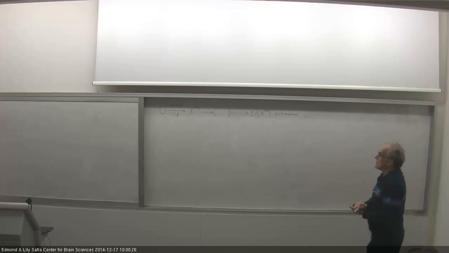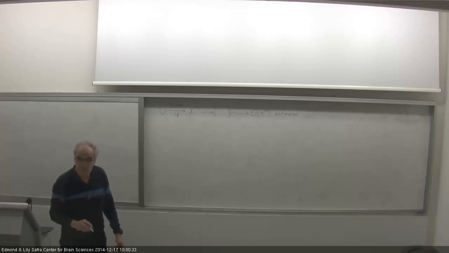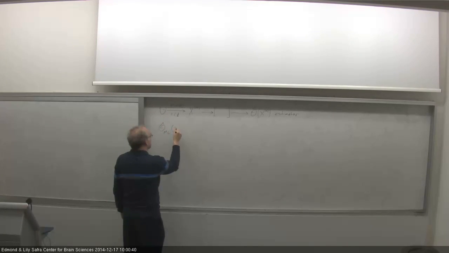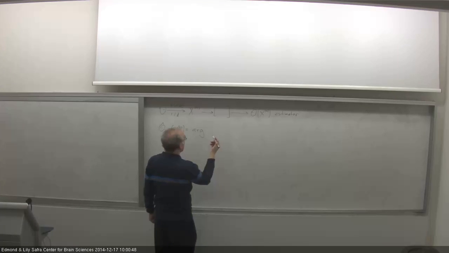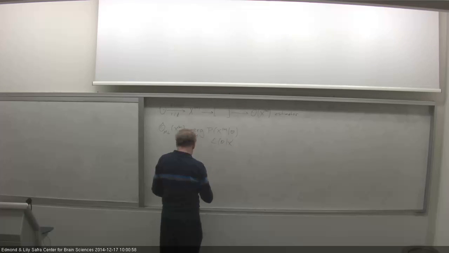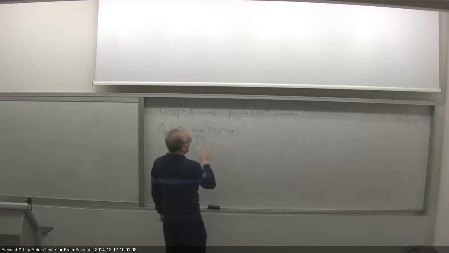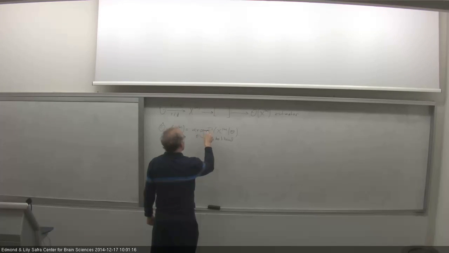And we talked about many possible good candidates for estimators. In particular, we talked about the maximum likelihood estimator, which was simply what? The value of the parameter that maximizes the probability of the data. So when you think about this as a function of theta, given the samples, not as a probability distribution, this is what we call the likelihood function. So this is the likelihood. And maximum likelihood is simply the thing that maximizes the likelihood.